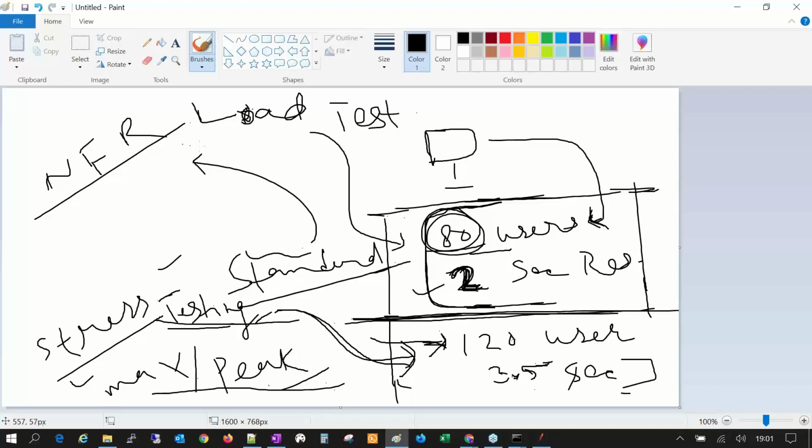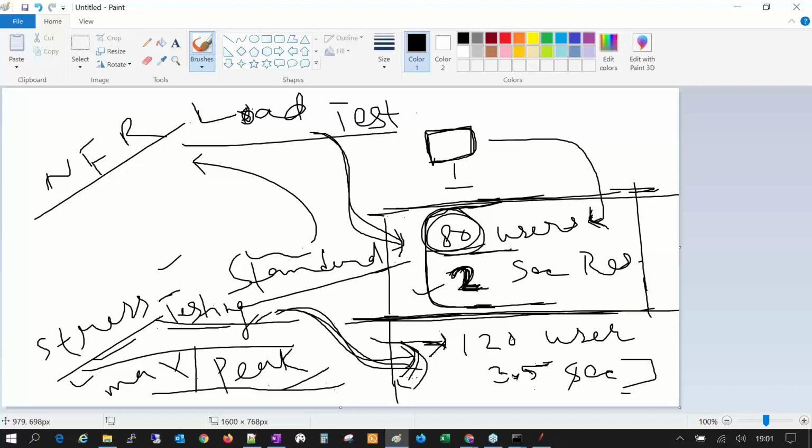Load test or stress test is related to the specific application, right? Load testing becomes the standard workload supported by your application, whereas stress testing becomes the max or peak workload supported by your application. So this is the difference between a load test and a stress test. I think you should be clear now on load and stress testing. Any questions, any clarity you need?